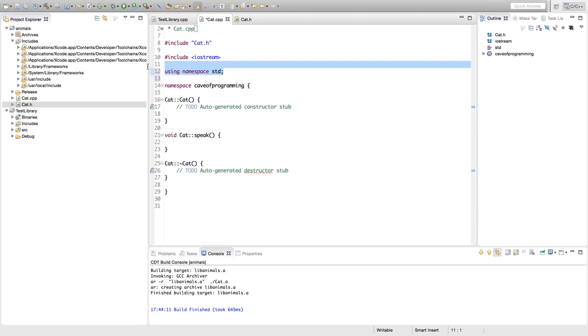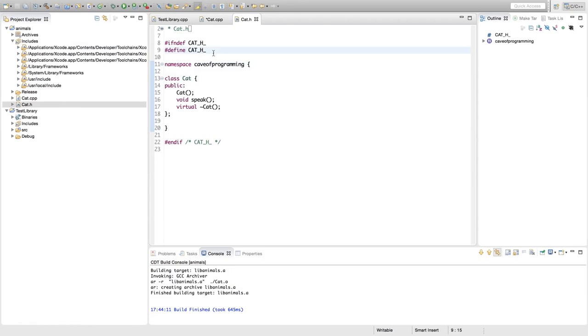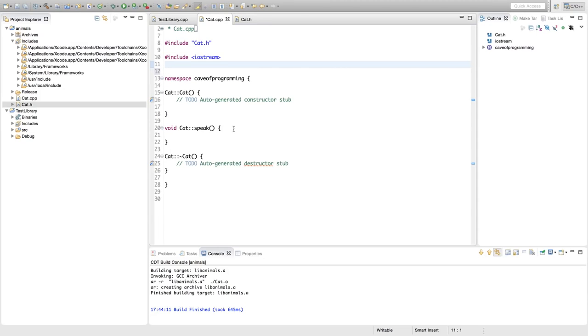And this will be very problematic potentially if we were to put it in a header file, because then anyone who uses this header would be automatically using that namespace, and they're not going to like that, because that's going to import a lot of stuff into their namespace area, and maybe some classes or functions in this namespace are going to clash with the ones that the user wants to use.